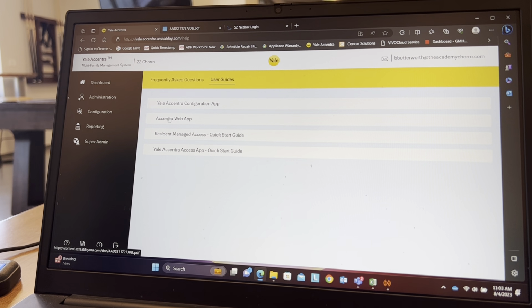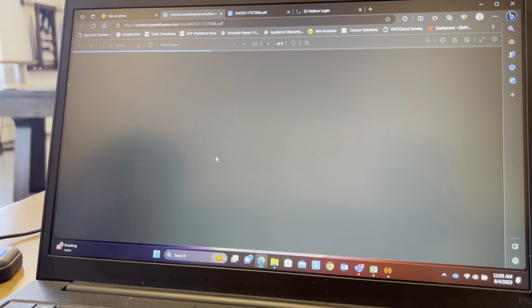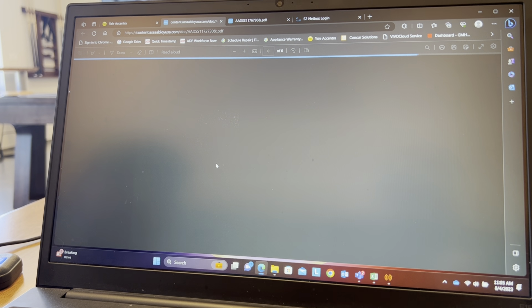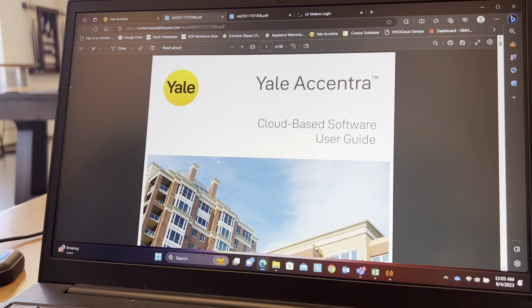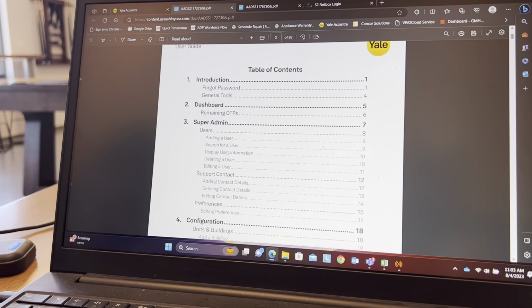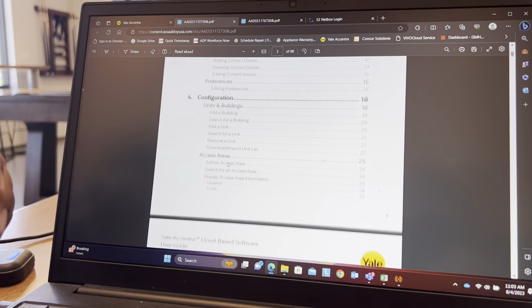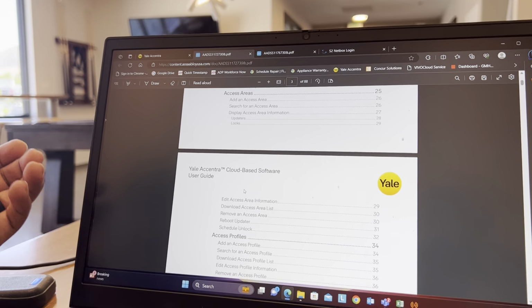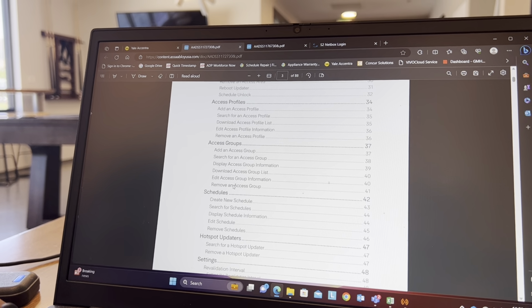If you click on it, it'll give you a rundown on what the portal has and how to go about it. If you have any questions, you can also refer to this. If not, you can also give us a call, and we can basically walk you through whatever you need help with.